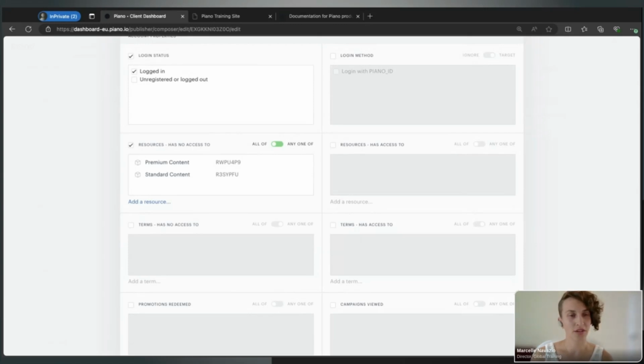And I think it's especially so if you're an English speaker, because the way you would read this is these users have no access to all of these resources, or these users have no access to any one of these resources, which when you read it, those mean the same thing. But the way you have to think about it is and or.